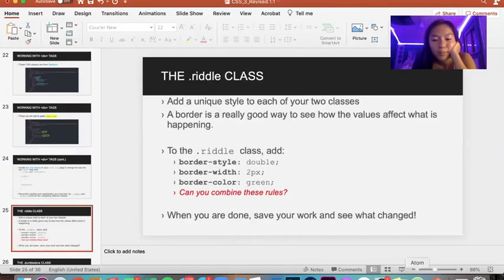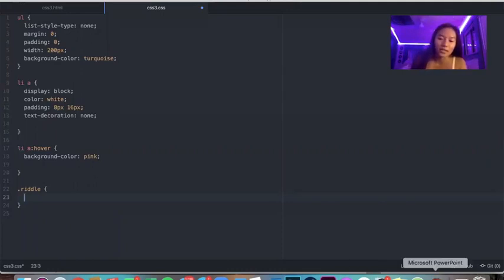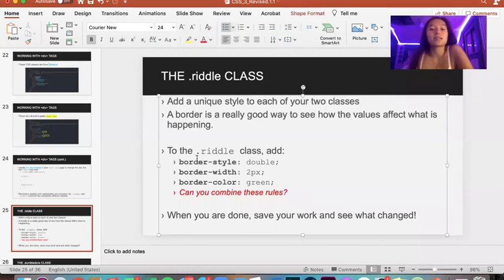But before we do that, go into the CSS page and do dot and then Riddle, because we always put a dot before a class name since it's a custom one instead of just a generic HTML tag.